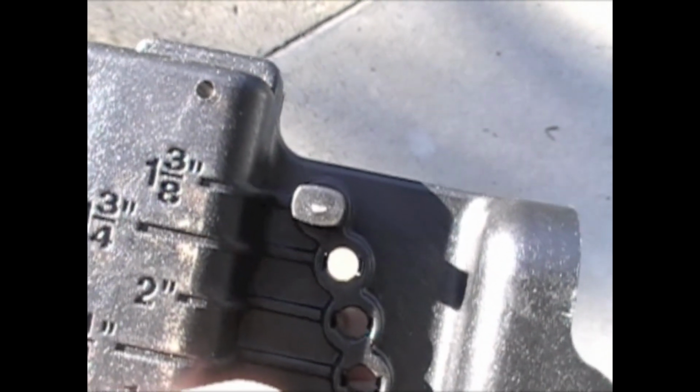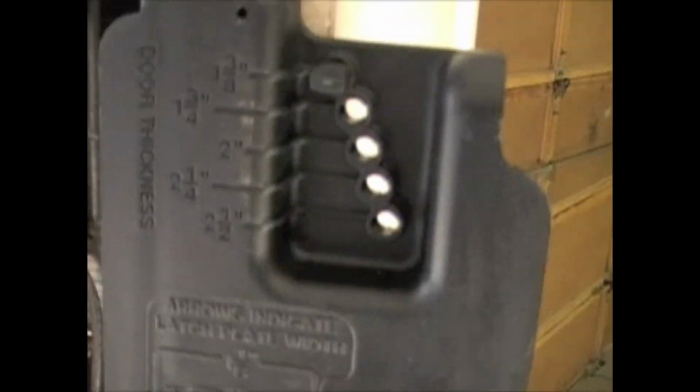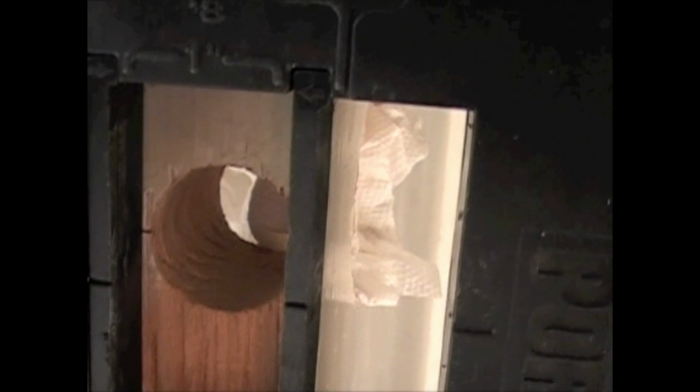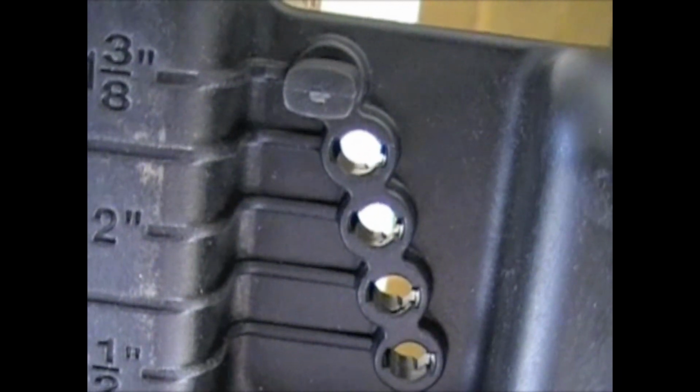Okay, so we have these little pegs that I've already put in for the 1 3/8 inch door, and that will center it correctly over the door. So when I put that up on this door, which is a 1 3/8 inch door, you see that will center this cutout for the deadbolt plate to be recessed into the edge of the door. By putting these pegs where they belong, it'll line that up perfectly in the center of the door.